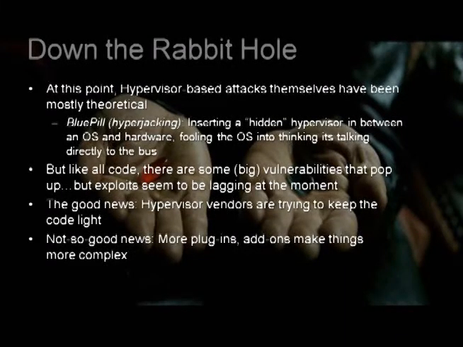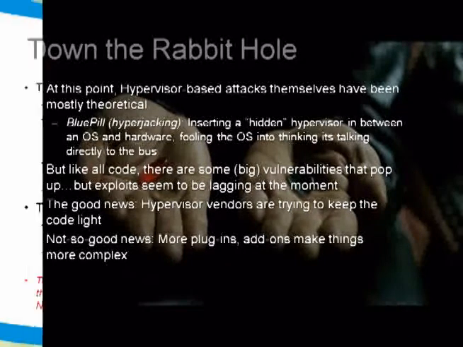The good news is, though, that hypervisor vendors are getting that. They understand that, and they understand that things are going to get more complex because APIs are getting built now, and have been getting built, to allow more code to be put in there by third parties, whether it be virtual switches, security firewalls, management utilities, and other things like that that are necessary in larger environments, but certainly introduce more complexity. So the hypervisor vendors are designing security tools and using their code and technologies from the ground up to try and keep that code light, to keep that code small. But like anything else, it is going to grow at some point soon.